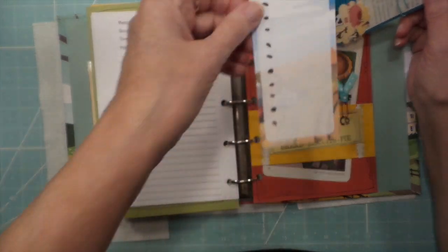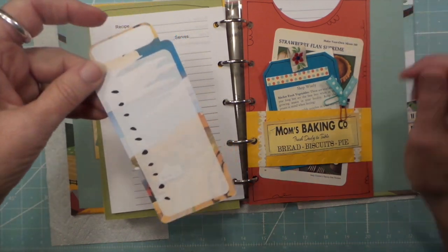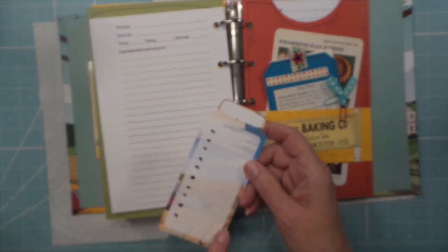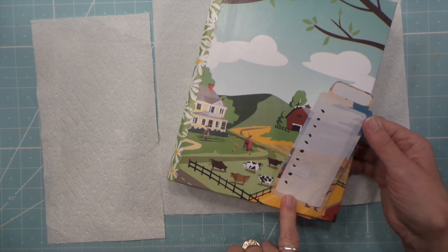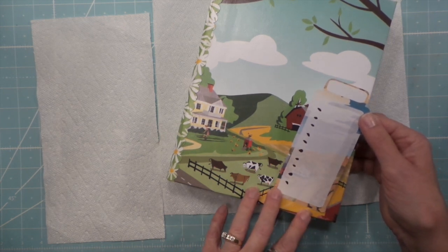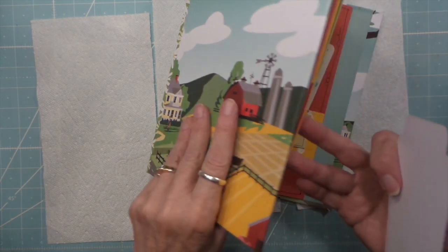And another one of my to-do lists that I made on the Silhouette, and that is this paper. I think I found it, I don't know if I bought the package, the digitals too, I can't remember. This was a while ago that I made these.